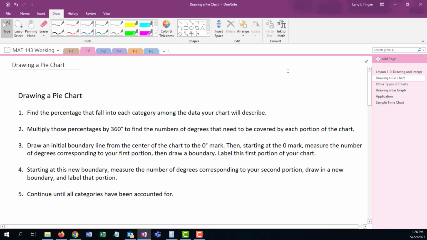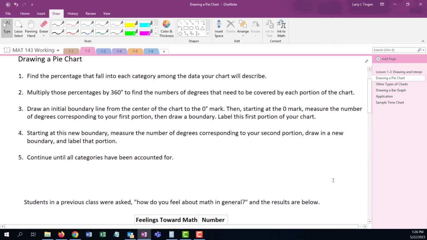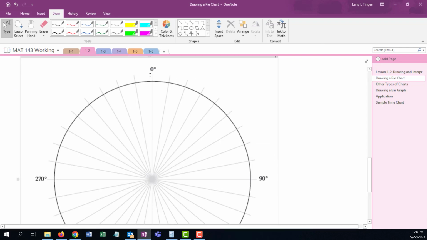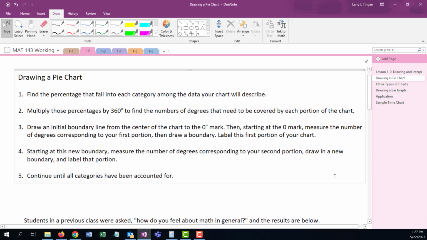First step, if you're going to do one of these pie charts, figure out your percentages and multiply them by 360. We've already seen that. And then for us, an initial boundary line is going to be at 0 degrees. We're going to talk about 0 degrees being just a vertical line at the top. So let me just scoot down and show you what I mean. Here's 0, 90, 180, 270. This is the 0 degree mark. And then what you're going to do is sweep out whatever percentage you need for the first category, then sweep out the next percentage for the second category, and so on. So next, get your new starting boundary, add those degrees, get another boundary, and then we'll just continue doing this until we've got all the categories.